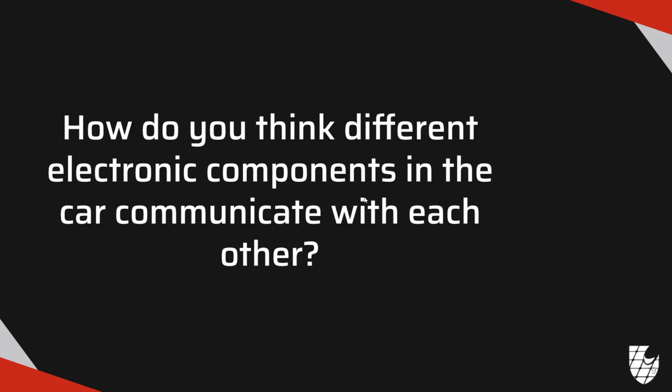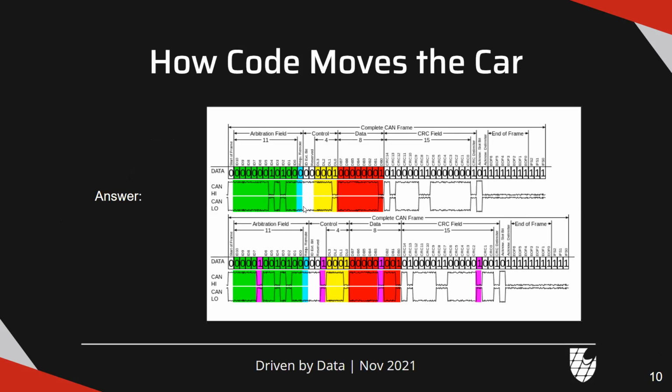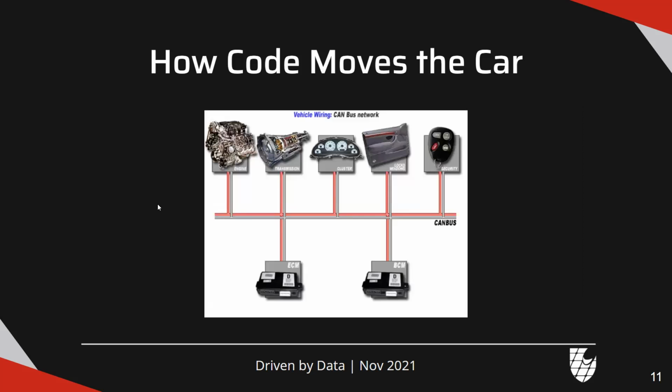Yeah, exactly. Sending signals is exactly the answer. So they communicate by sending messages to each other. We have this diagram here of something called the CAN message. We'll be discussing that more in detail later, but essentially electrical boards can send this type of message to each other. And we'll be talking about that more coming up, so don't worry.